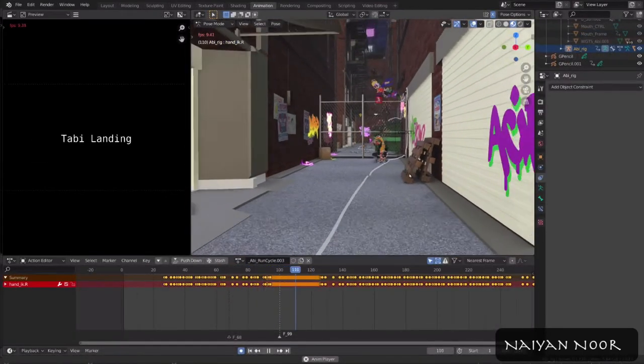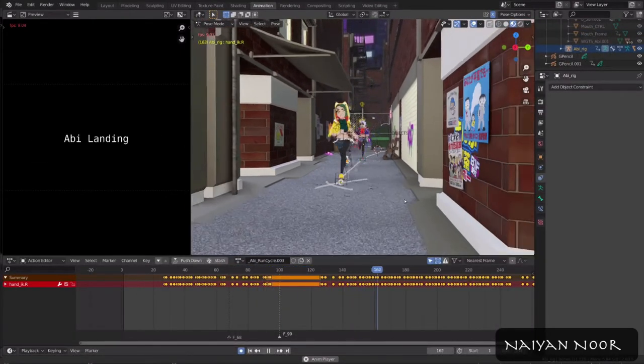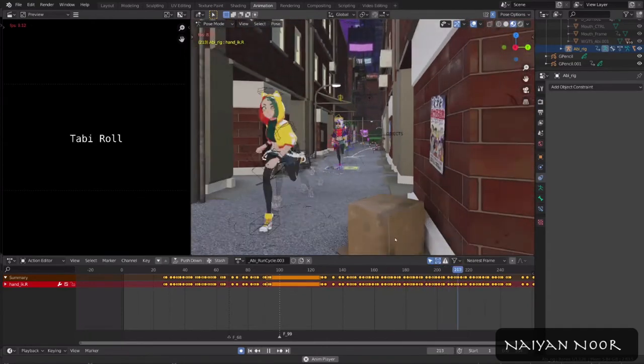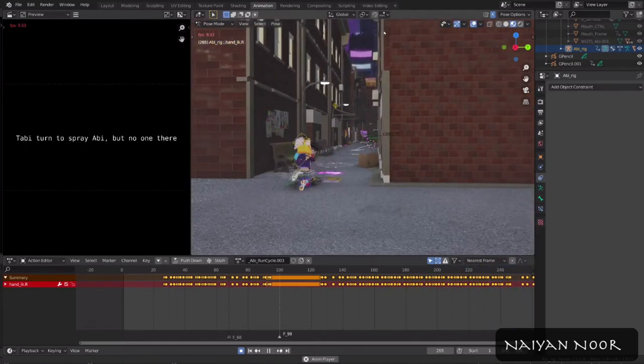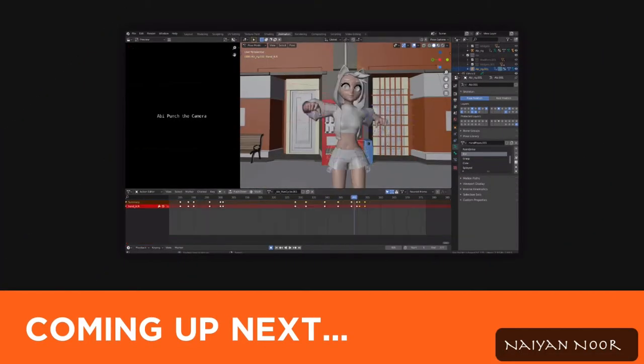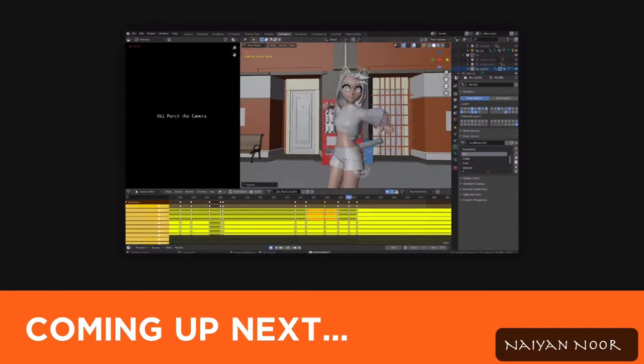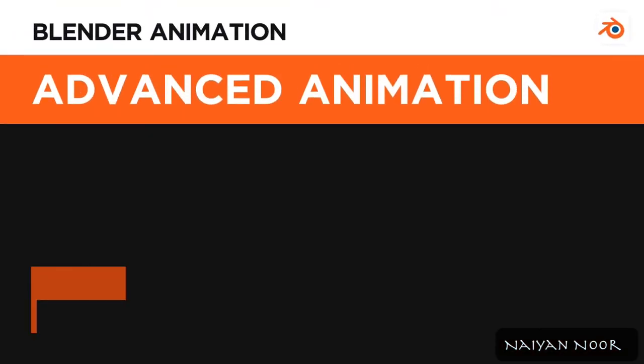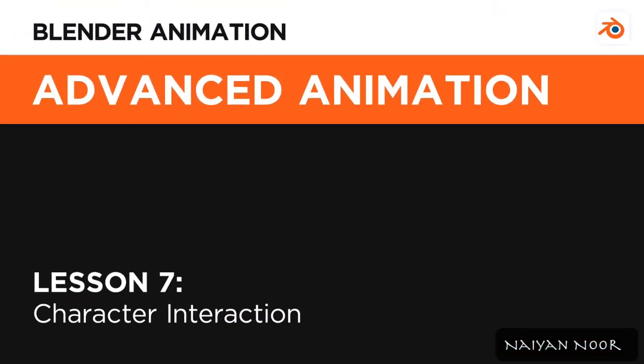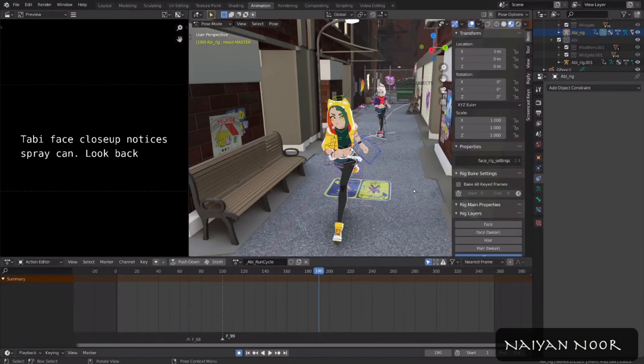Alright, so this is not bad, but they are a bit too much in sync. Obviously, we don't want them to do the exact same thing, especially when they overlap like this. So in the next video, we'll be finishing the animation by editing the second character's movement to match what we want. Animating two characters interacting is an important aspect of character animation, and we'll be focusing on a short fight scene that dives into how this can be done.